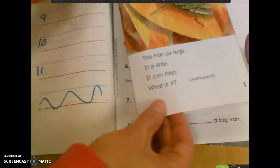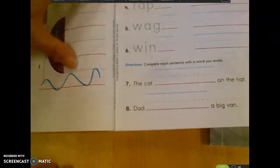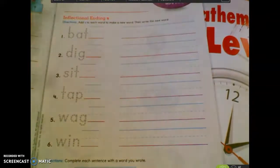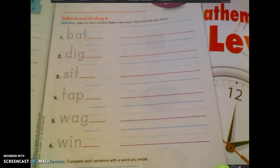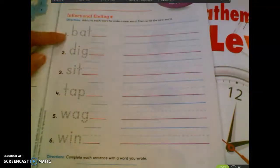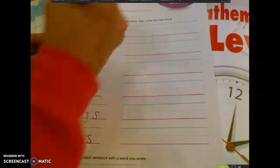Good job. Put that to the side and then get out your phonics book. In phonics today, we should have torn out this little book. This book is page 29 and 30. We're going to set this to the side because we're going to read it tomorrow and answer some questions in it. So don't take it home or throw it away. Just set it to the side. But we are going to look at page 31. Open your book to page 31. On page 31, it just says to add S to each word to make a new word. Then write the new word. So all you had to do was go through and add an S to each of these words at the end, and then trace over the word.